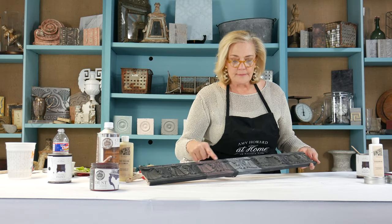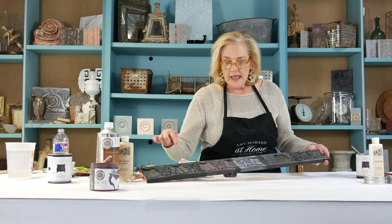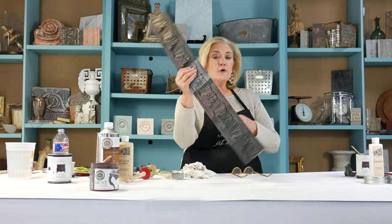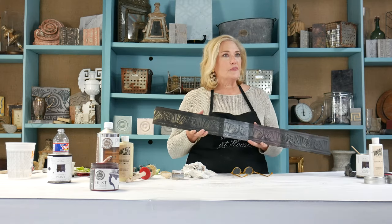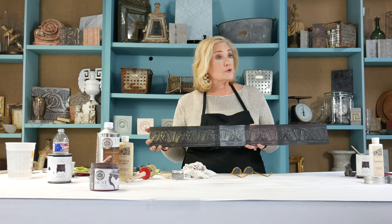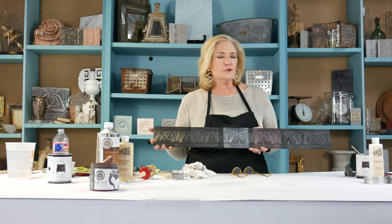Look at that — isn't that fabulous? So I've got metallic, I've got my Ceruzi, I've got my red so I can mix up any color I want, and then I've got my Mind Your Own Beeswax with just Dust of Ages. I could take it even further and add some gilding on the side — but remember, if you want to add gilding, do it before you do the wax. No sealer, no anything goes on top of the wax; once you've applied it, the only thing you're using is your Dust of Ages. Hopefully showing you all these different ways with one piece of black One Step shows the versatility of how waxes can truly give you so many different looks.